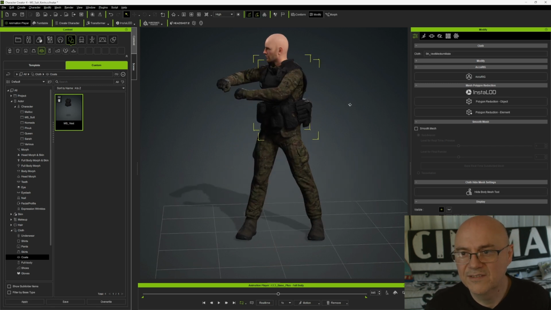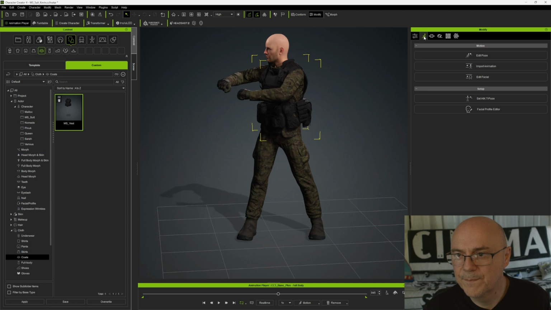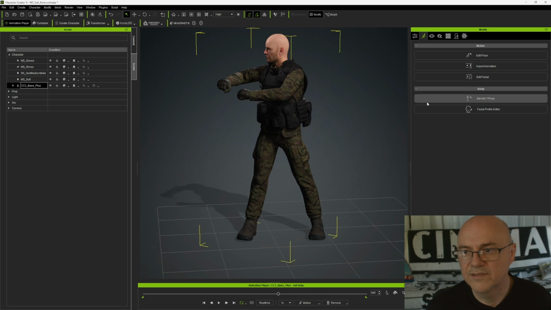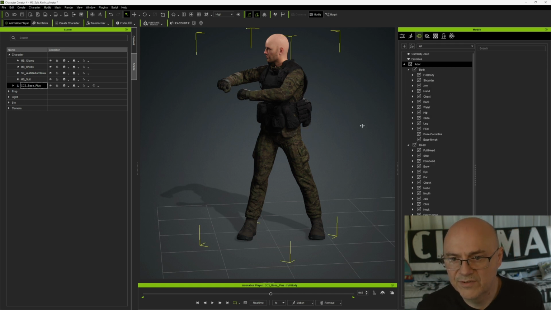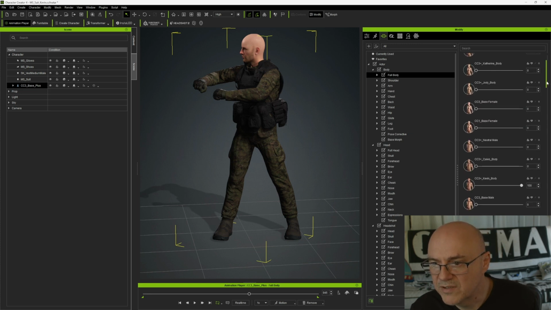Okay, now let's go into the morph target, and I'm going to select my Kevin. Where is Kevin? There he is. Okay, so I should go into morphs here. That's the morph ones. And then just for an example, I'm going to show the full bodies, and let's change the body into something else.